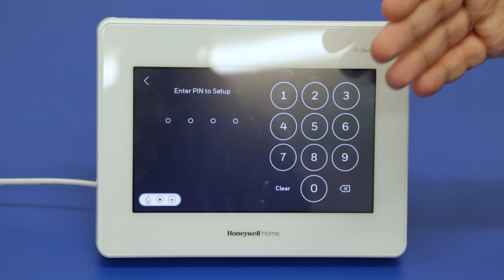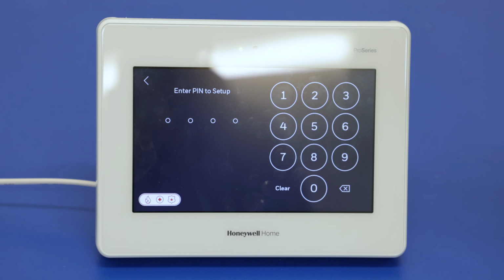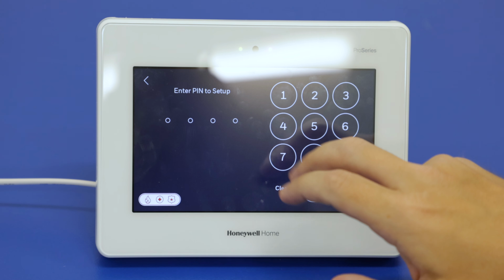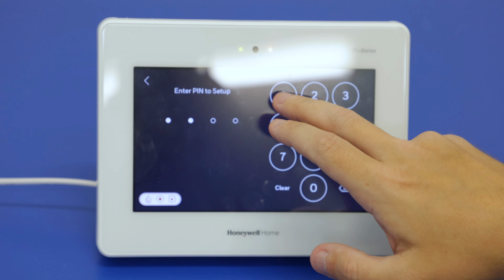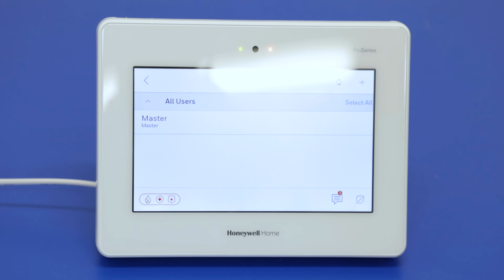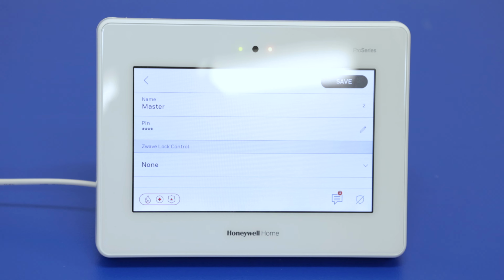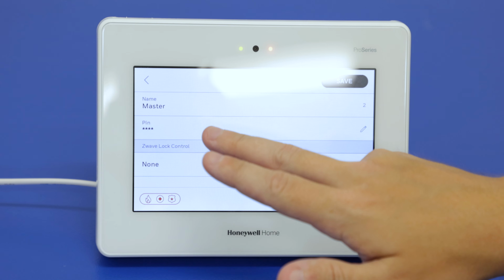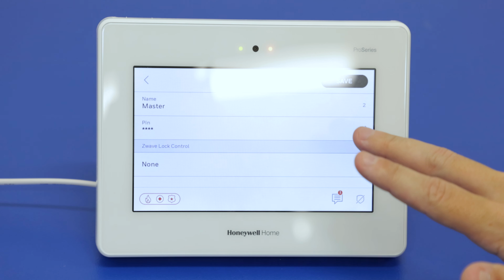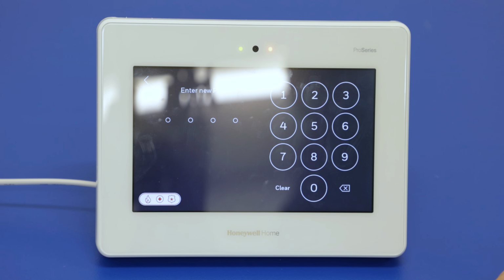And now say we don't know the master code, but we know the installer code. So let's enter the installer code for 4112. That's going to bring us to the master option. And it's not going to show us the master pin, but it does give us the option to edit it.